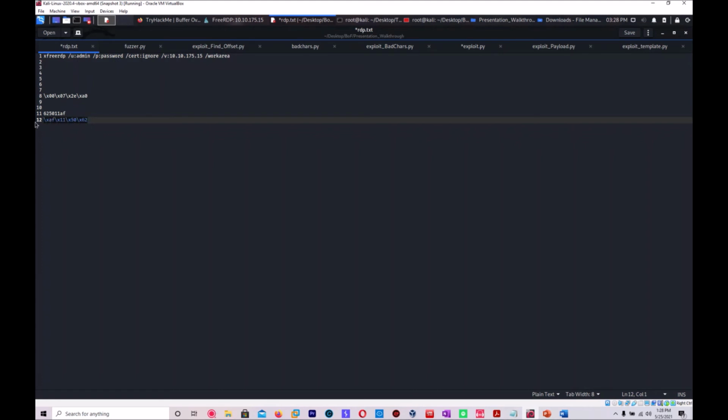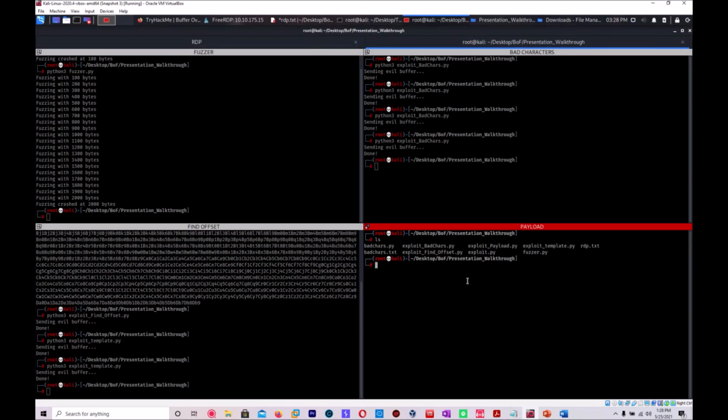Next up, with this here, we will use our MSFvenom to generate a payload of a reverse shell. So we're going to go ahead and enter msfvenom, -p to specify our payload, which is going to be windows, not winpose.